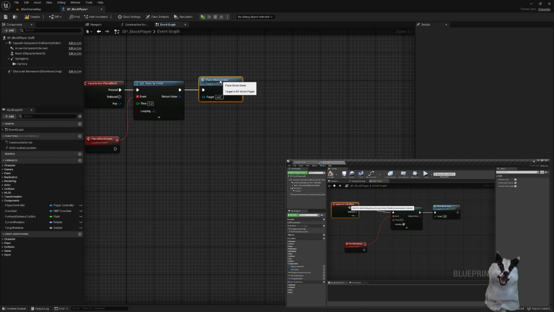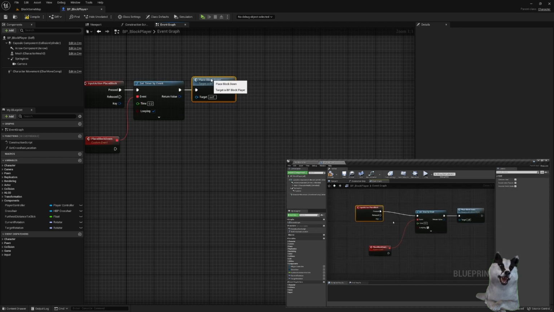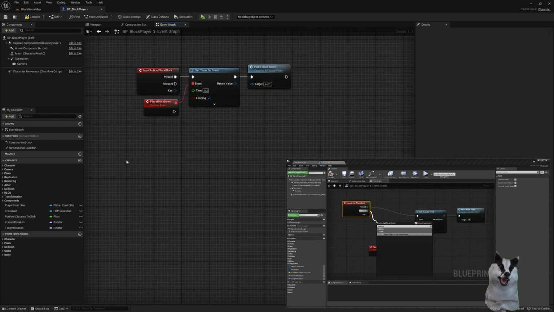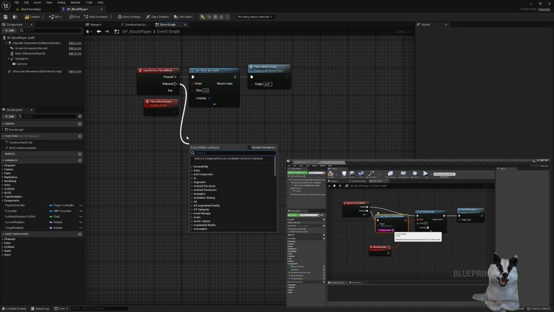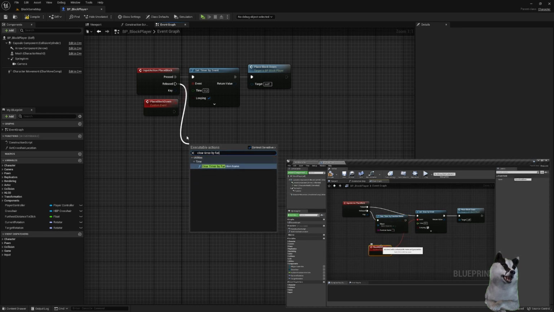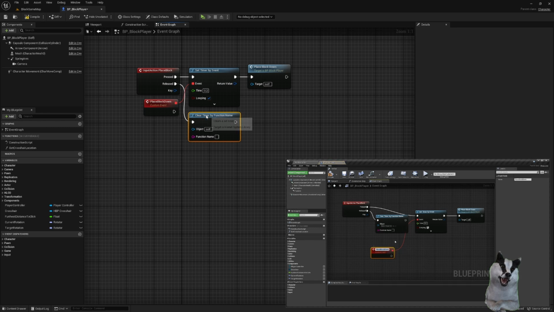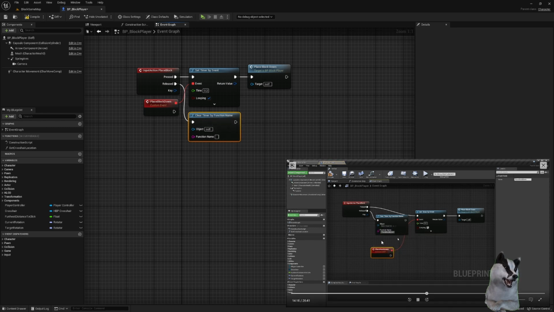Now, one very important thing we have to do here is stop calling this when we release the left mouse button or whatever button we've assigned to place blocks. So off of the released execution pin, type in clear timer by function name, and the function name that goes here has to match the function name for the custom event. So to make sure that's correct, what I do is I select the custom event, press F2 as if I were going to rename it, Control C to copy, click here in function name, and Control V to paste, and that avoids any possible typos.